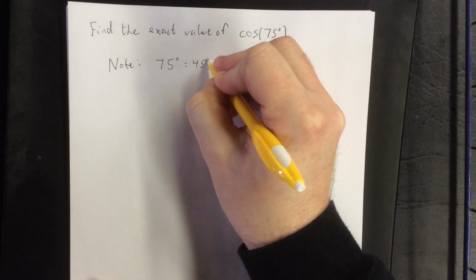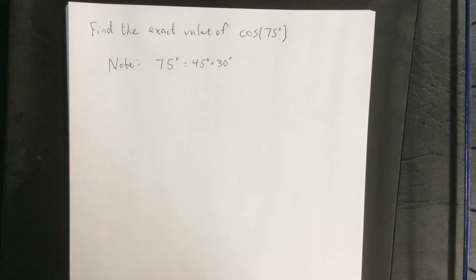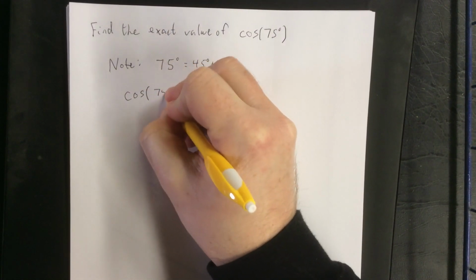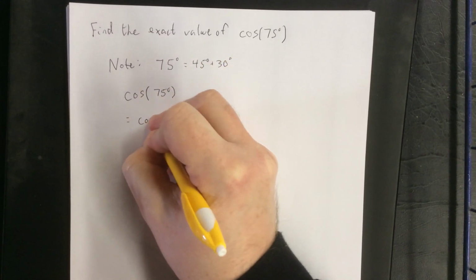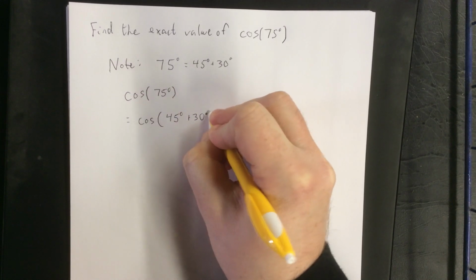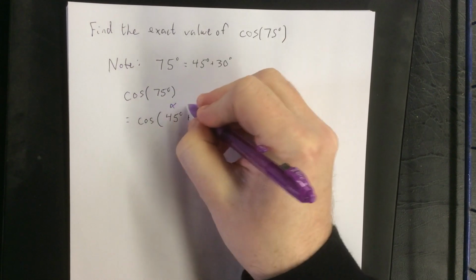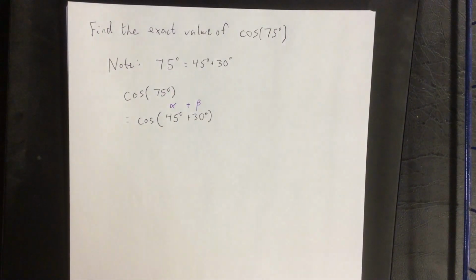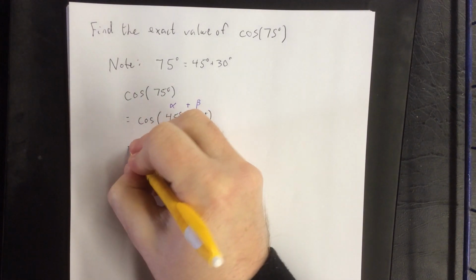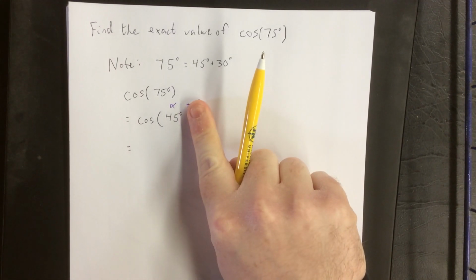Now, trying to keep it as straightforward as possible, we could grab two quadrant 1 angles in the form of 45 degrees and 30 degrees. So, if we want the cosine of 75 degrees, we can express this as the cosine of 45 degrees plus 30 degrees, which is, for all intents and purposes, the same as saying alpha plus beta. So because we have the cosine of alpha plus beta, we can use the cosine of a sum formula for this. So cosine of a sum, we start by simply recopying down cosine of alpha.